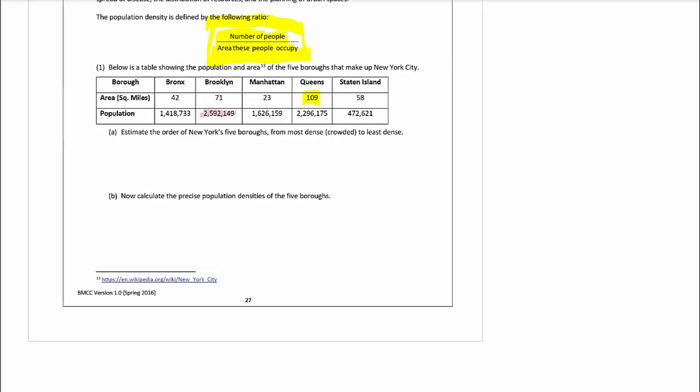Alrighty, so some of you might have said that Brooklyn is the largest by population, so therefore it might be the most crowded as well, right? Because it's the largest, okay? Or you might have said, oh, Manhattan is the smallest in terms of its size, and therefore it might be crowded in terms of how many people live there for that space. Okay, so there's no right or wrong answer until we do the calculations.